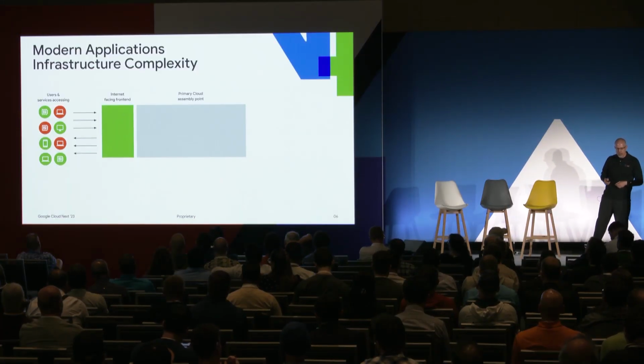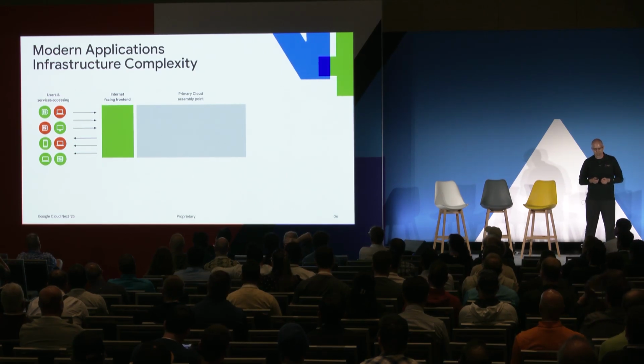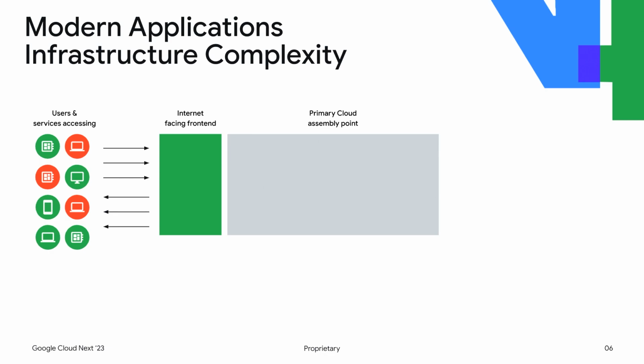So let's get started. I'm going to paint the picture of a complex multi-cloud application. I'm going to use a complex application, but everything that we're talking about scales down to even a single monolithic application in a single cloud pointing to internal users. But I wanted to use a complex case because it helps show you all the different layers of protection that you can deploy. So it all starts with users coming in from the public internet and services trying to access your APIs.